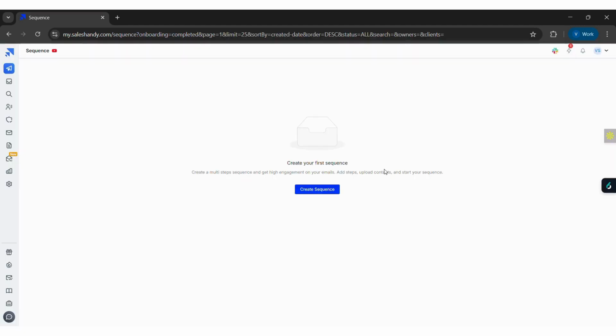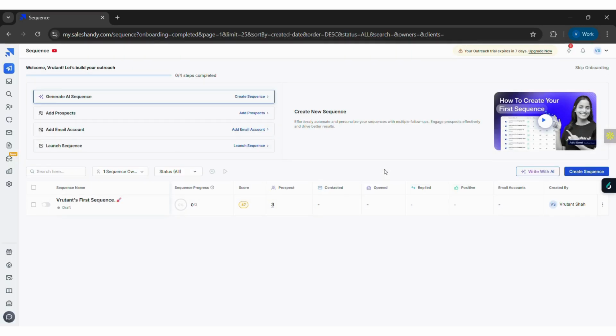So this is how Saleshandy looks like as a platform. Very simple in terms of its UX. It has directly highlighted that, okay, these are the 4 steps you have to follow to simply get your sequence started. Now, prior to doing this, the most important thing that we need to do is understand that any tool that is available in the market has its benefits, has certain features that are better than the competitors.